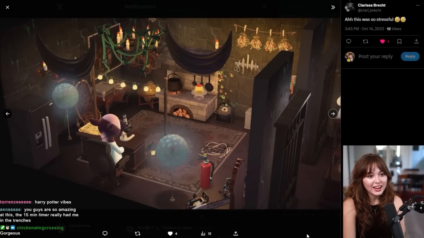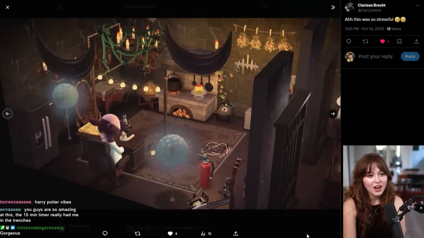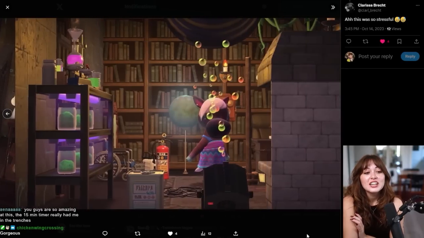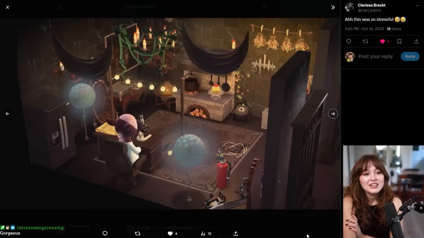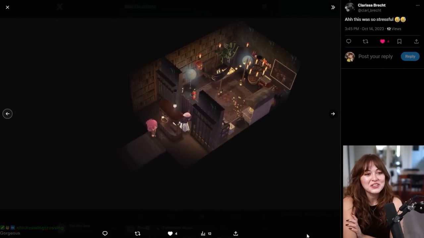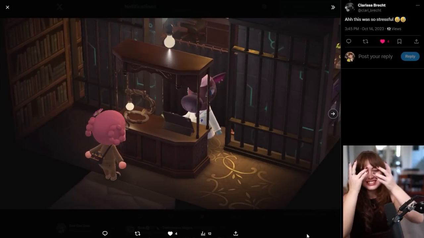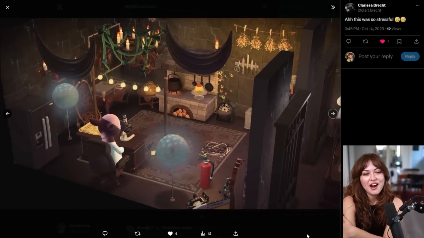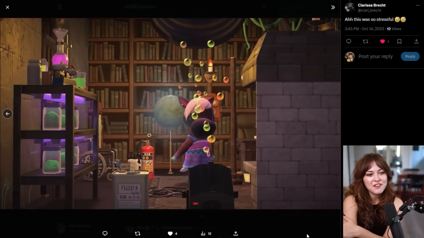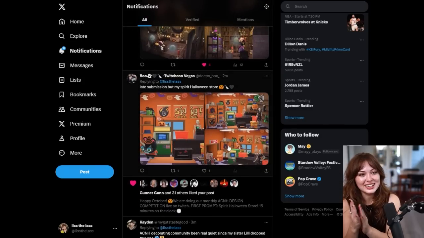No way. Is this our little mad scientist back here? The fire extinguisher, the chainsaw. I see that. No freaking way. This is so cool to do a front desk, and then have the back room be an office. That is so funny. I love that. Jesus, that is so cool.